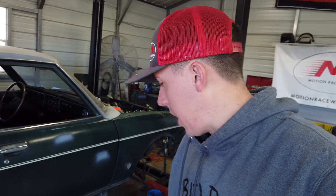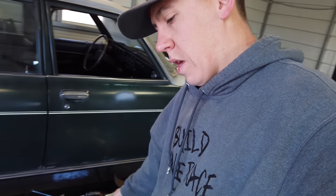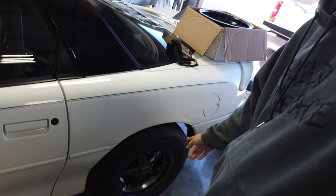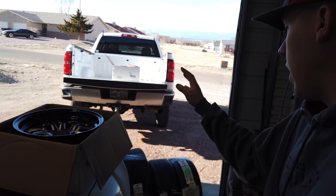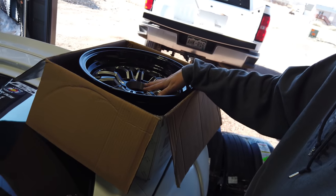So I ended up getting another set of rims here locally. They match the backs. They're just not the gunmetal gray. They are polished, but the same rim. So I'm going to take the hard tires and have those put on those rims, have the 28-1150s put on the gunmetal rims, and then the new tires for Clyde will go on the new Jags SSR rims that I got.